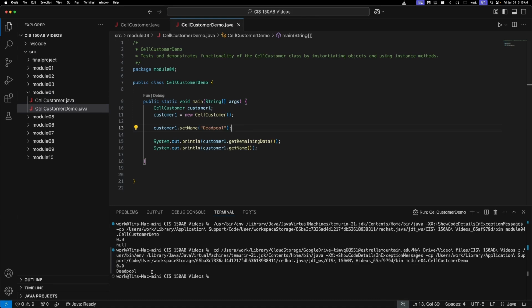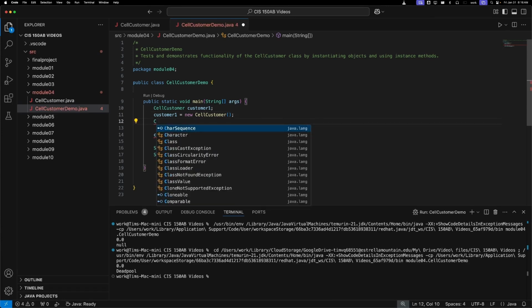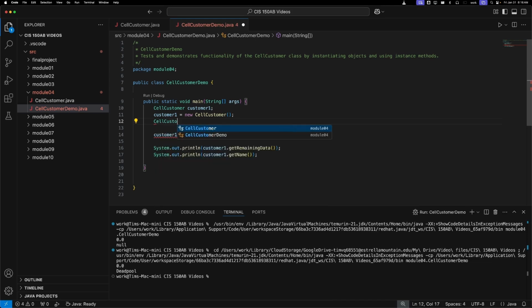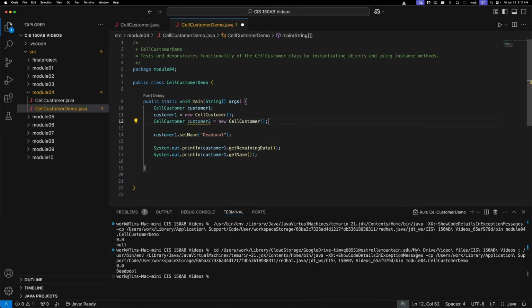The last confirmation I'll need is that the fields are actually scoped to the object. So I'll need to come back up here and make another customer object, which I'll call customer2. And we want to make sure that editing one doesn't edit the other. This time, I'll combine the declaration and assignment into one line, just like we often do with other variables. I'll call the setName method on customer2 and I'll pass in a different name. And now I'll add a print line to show that name as well.